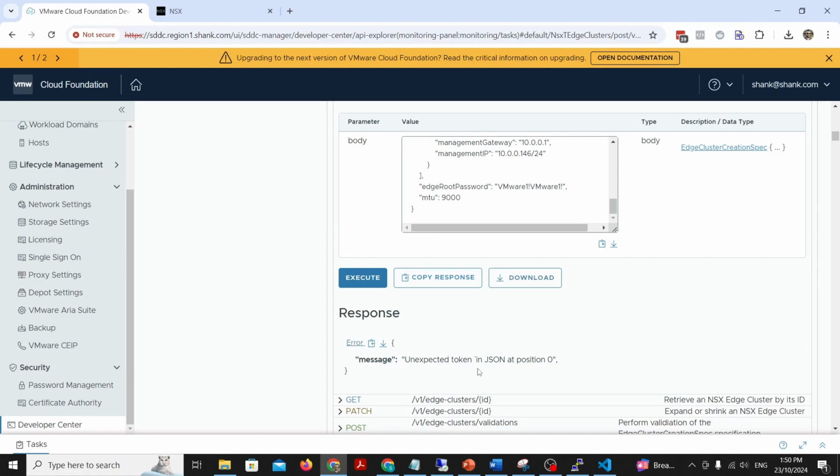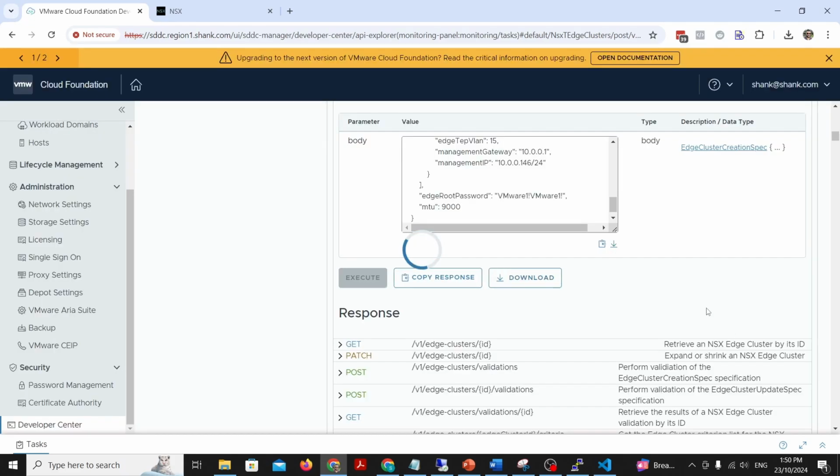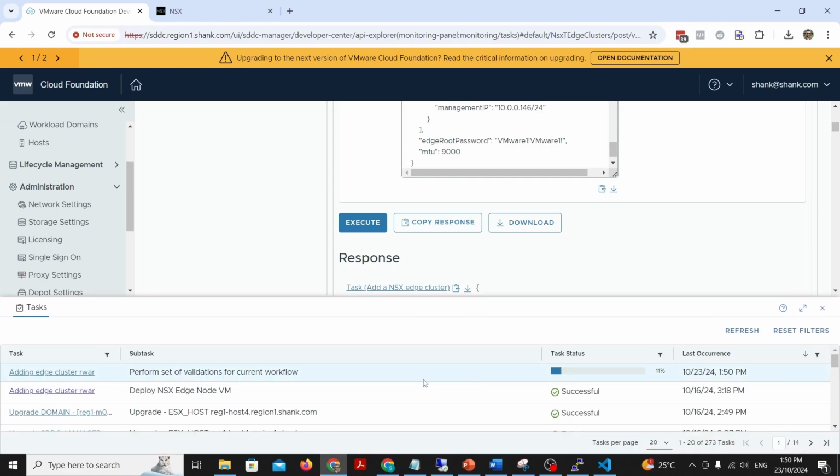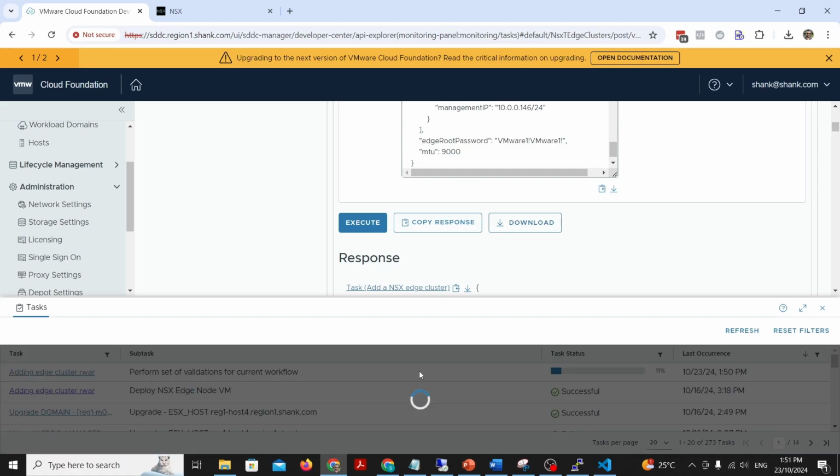has something in the JSON that shouldn't be there. Give me a sec to fix that up. We should be good now. Hit go. There we go. All right, so now it's creating. You should be able to see this in the active workflows. There you go. That should take maybe 10, 15 minutes less, depending on your environment, maybe longer. I'll let that finish and then we'll show you what it looks like in NSX and what it has created.